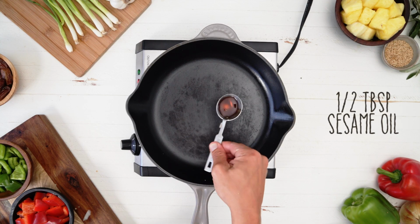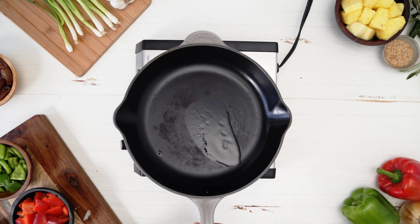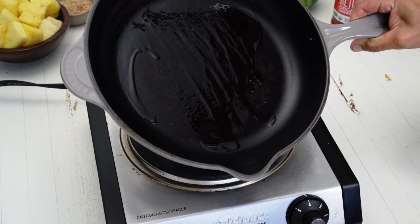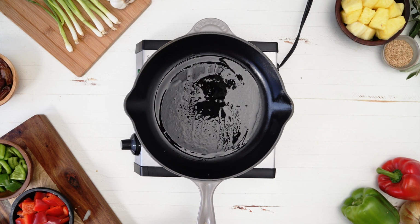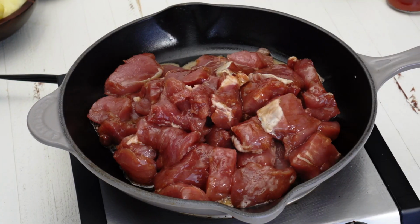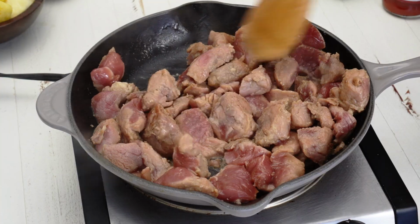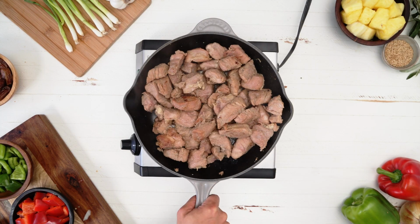So I've got my sauce ready to go, and now it's time to actually cook my stir fry. And so I'm just going to use a 1/2 tablespoon of sesame oil. Typically I use avocado oil, but just because the sesame oil has a distinct flavor, we're gonna be using sesame oil for this recipe. I'm gonna spread it around, and first I'm going to cook my pork. Just cook it until it's nice and brown and crispy on the outside, fully cooked. And so once my pork is fully cooked, I'm going to set it aside on a plate.